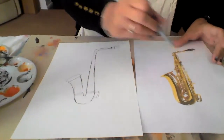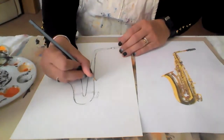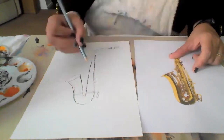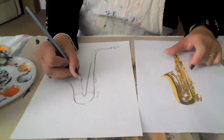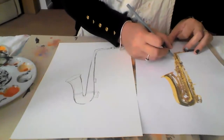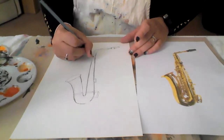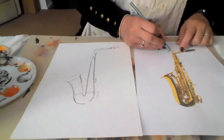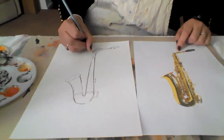And how about this part where you adjust it? So we'll put something here. Yes, like that, which is like a triangle facing in. And then we have some things you press here, circular things. So one, two, connected to your saxophone. Oh, and don't forget this bit. So going around, we follow the shape of the saxophone.